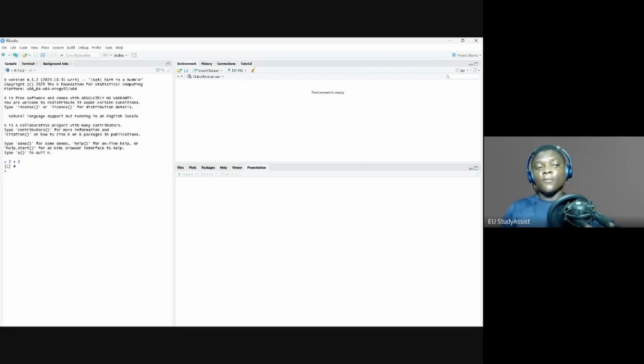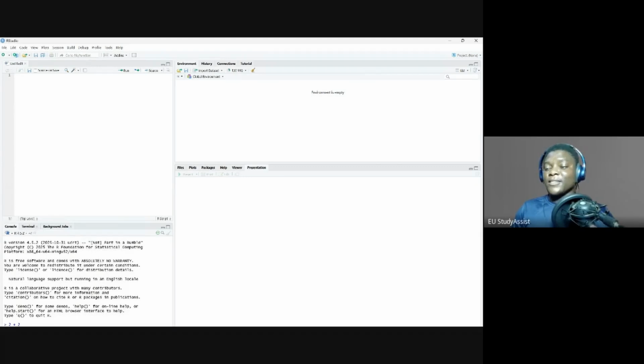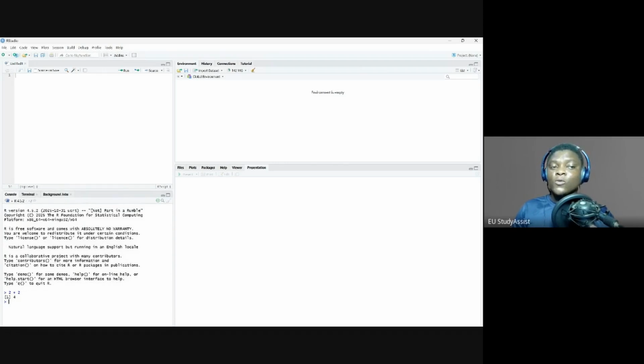Okay. Now, this is just three panes, but RStudio usually has a fourth pane. You get the fourth pane once you click on this plus here, and this plus opens the text editor, which is this. This is where you write your code and save your code. If you write anything on the console, which we have down here, it will not be saved. So that's why in general, I always use the R script.